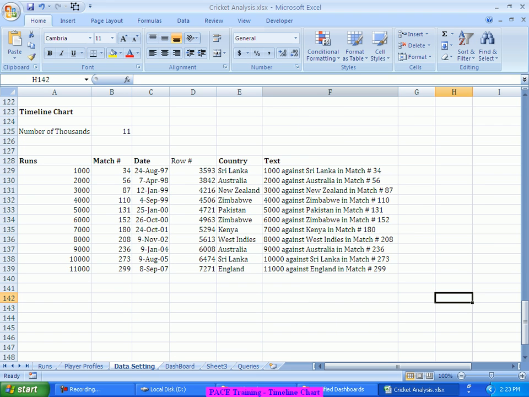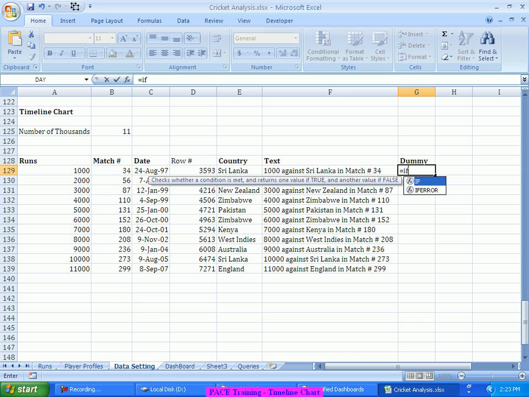One good thing I suggest for plotting this timeline chart is to take one variable called dummy, introduce a new variable called dummy. I'll tell you the reason for that. But initially you take a variable called dummy where all the values will be 0 itself. Probably if required you can change the values for them slightly later.